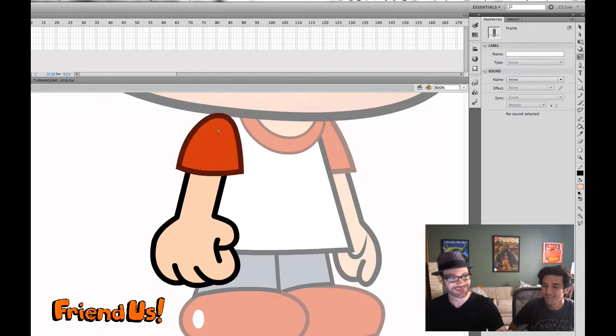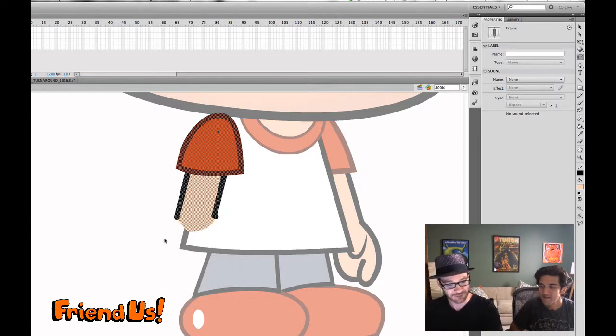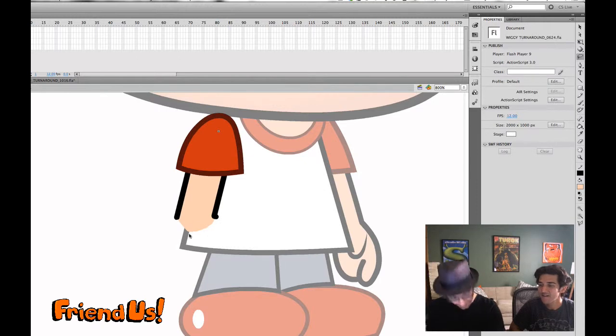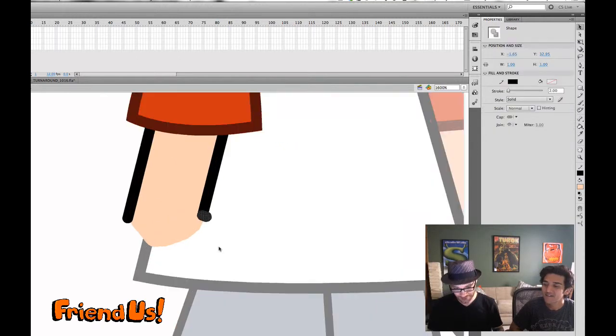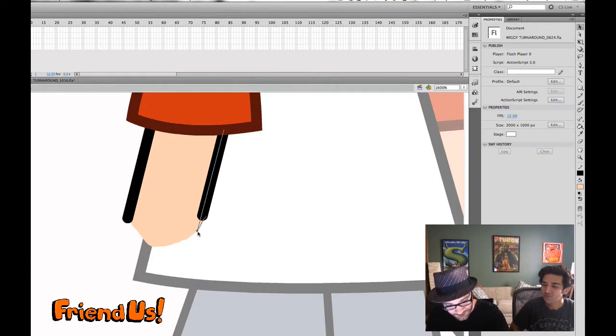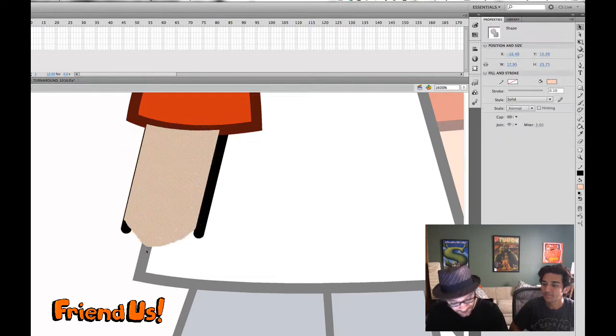We're going to put that in a new layer above the new hand, paste that in there, and then we'll hide everything except our new arm. And then we're going to do the same thing. We're going to clean this up, and we're going to draw through a little more. Yeah, draw through so we have more to work with.